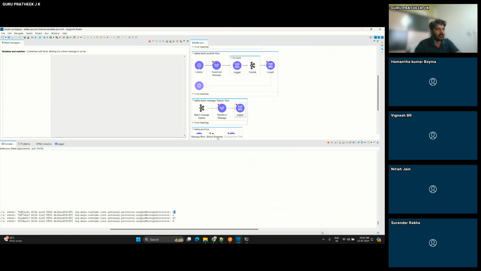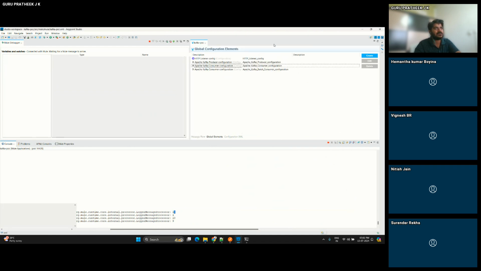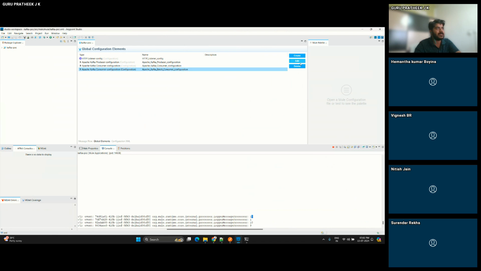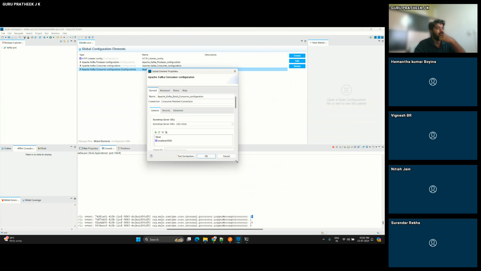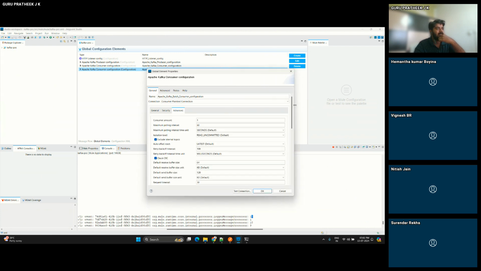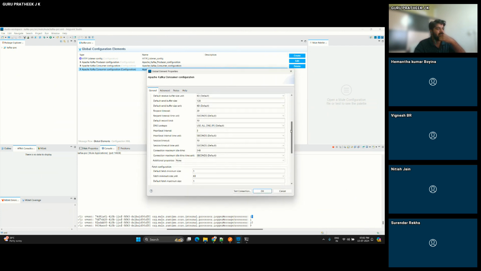Why is that? For that, we'll go through the configuration once. This is the batch configuration, under advanced. Default record limit, sorry. I have a record limit of 10 records. That means however many incoming messages there are, I want not more than 10. It should give me 10 messages at once. That is where this record limit comes in.